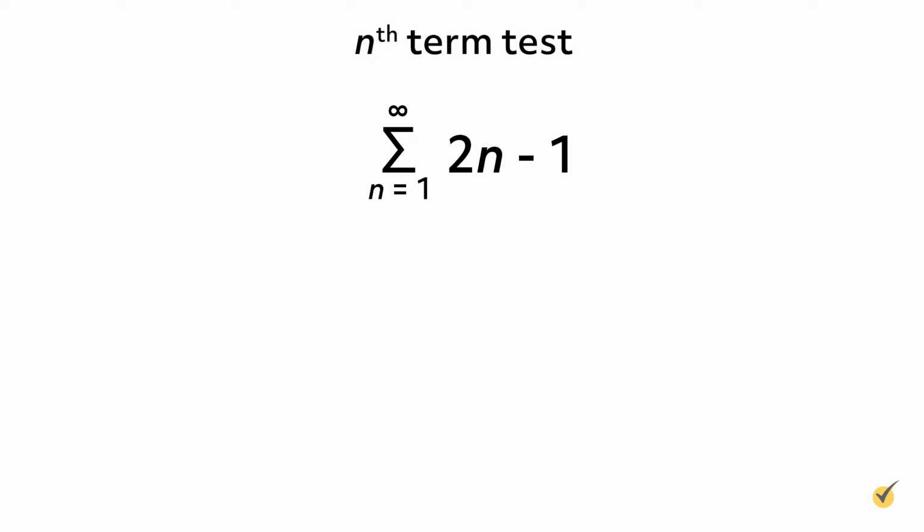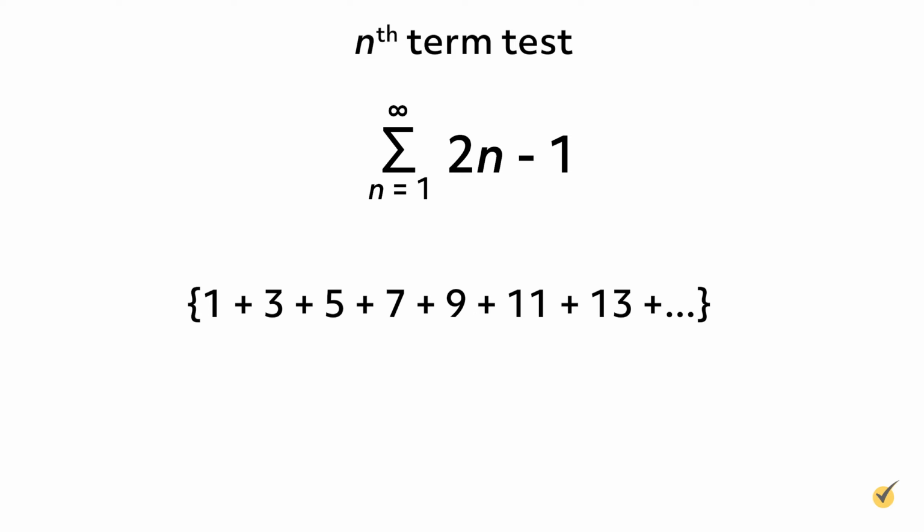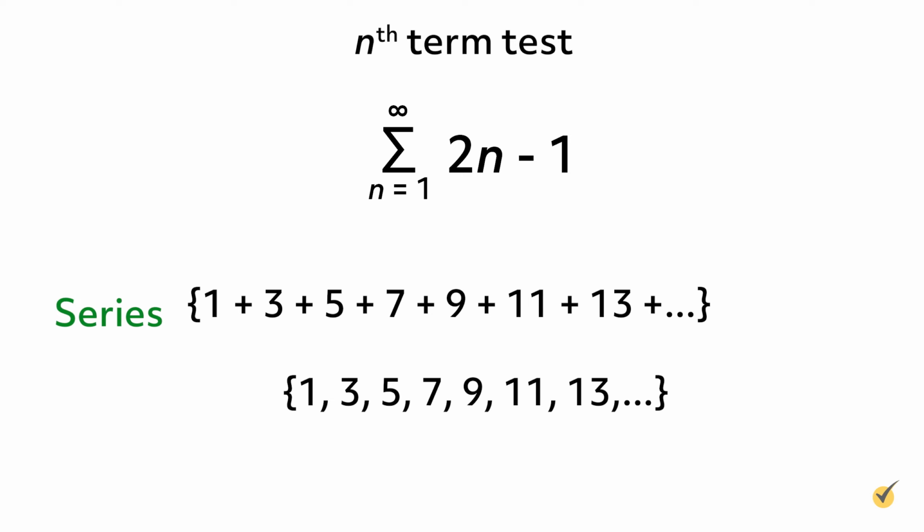Let's go back to our series of odd numbers that sums to perfect squares and run this test. The summation from n equals 1 to infinity of 2n minus 1. According to the nth term test, we need to determine if the sequence with the formula 2n minus 1 converges on 0 as n approaches infinity. The first few terms of our series look like this. The sequence of that rule looks the same, but with commas used instead of addition symbols. We can easily see that this sequence is not approaching 0. In fact, it's approaching infinity, as the number will continue to increase by 2 forever. So this sequence is divergent. That means that our series is also divergent because the sequence did not converge on 0.